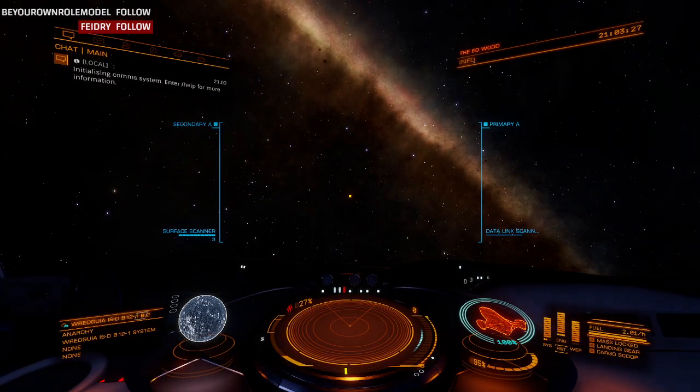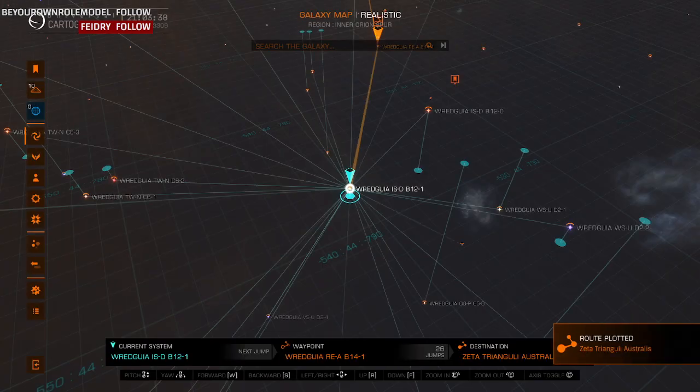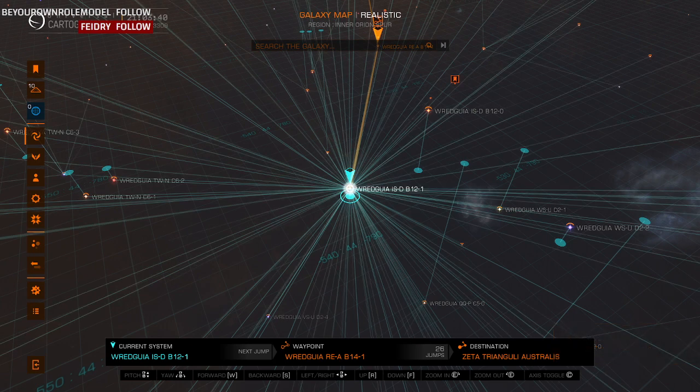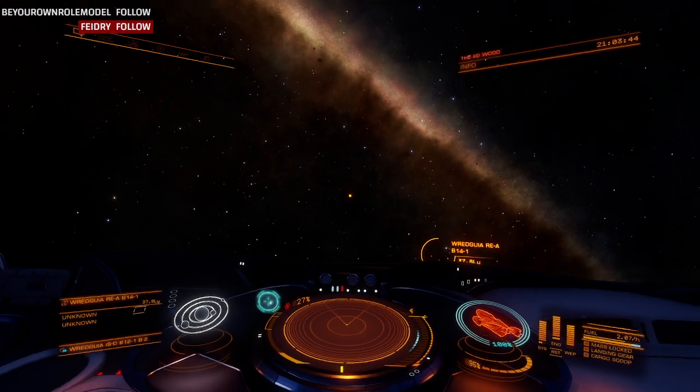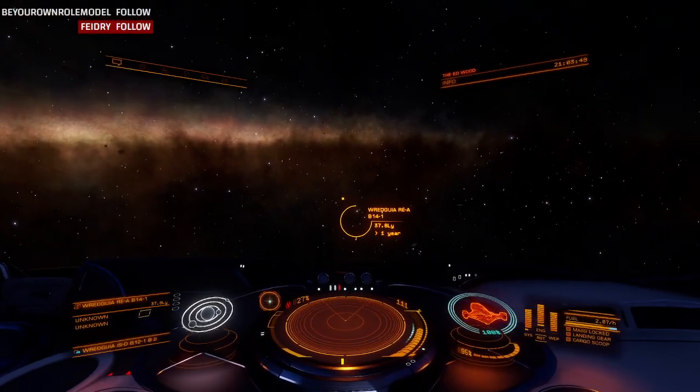Okay. So where was I going? So this takes about 3 or 4 attempts when it actually works. I must sort that out. Right, so we've got 26 jumps until I hit Zeta Trianguli Australis. Let's continue, shall we?